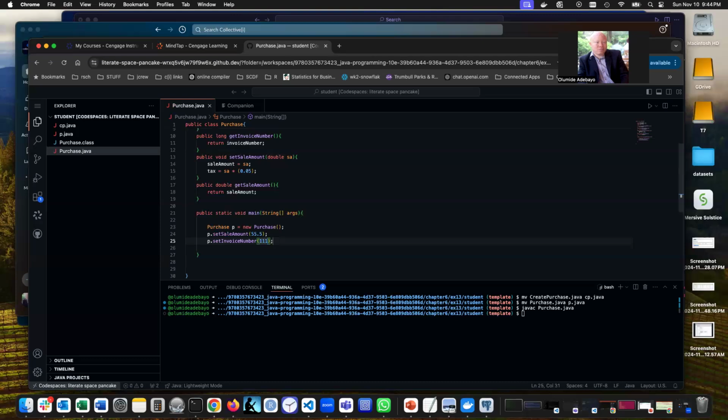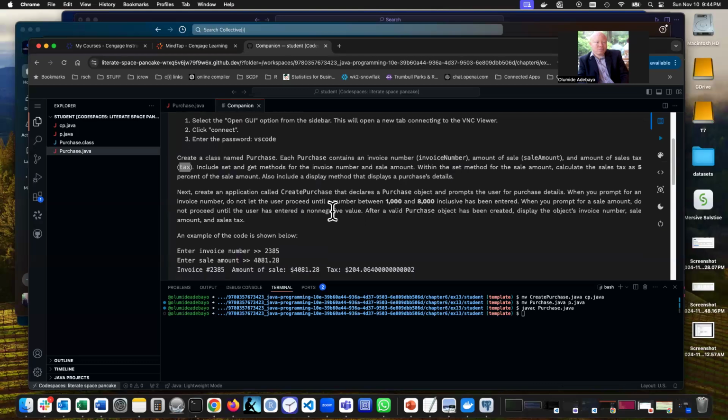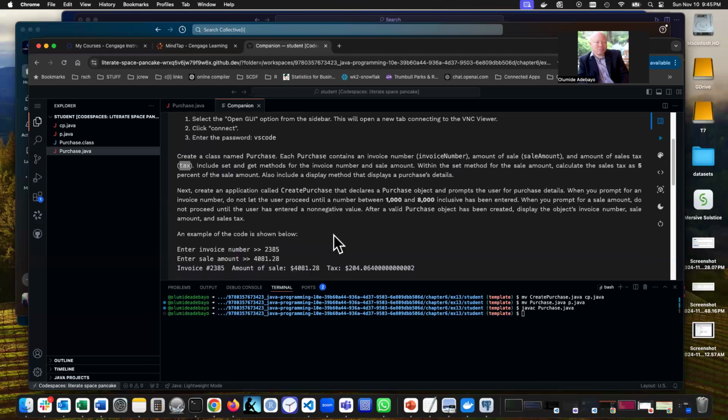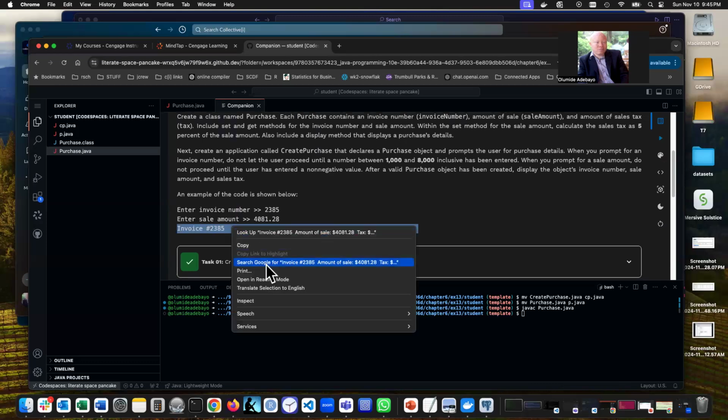Oh, I think there's a display method too. It says also include a display method that displays the purchase details. So we want a display method that displays exactly this.